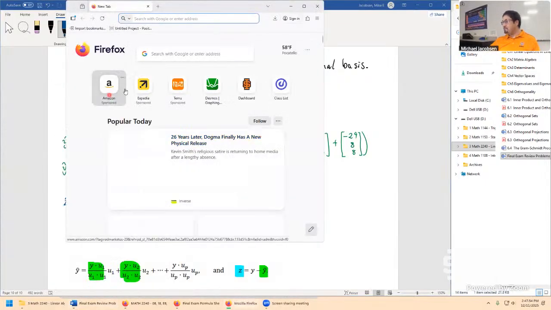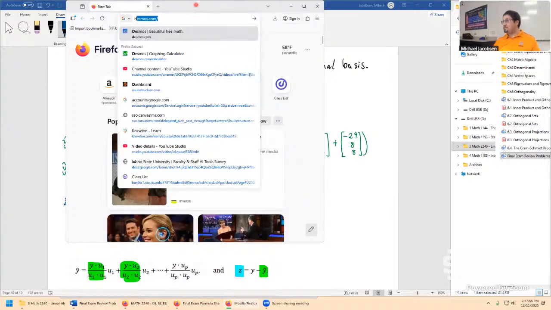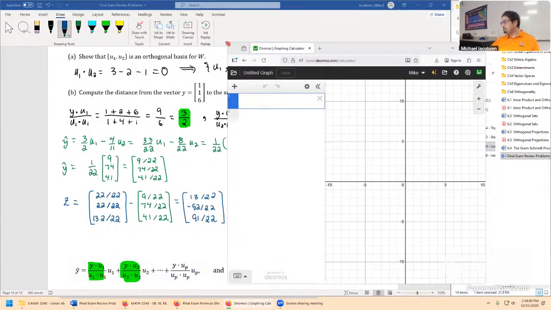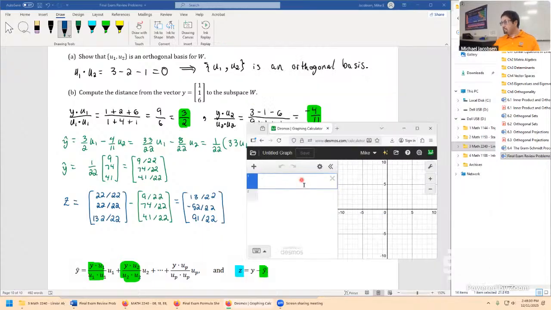Let me know if you spot any numerical issues so far. 132 minus 41 somehow breaks my brain a little bit, but hey, it worked out. It's 91. So we have to take the length of this, but there's a really great supporting theorem in doing that. If you take out the denominator, factor out 1 over 22, finding the length is easier.